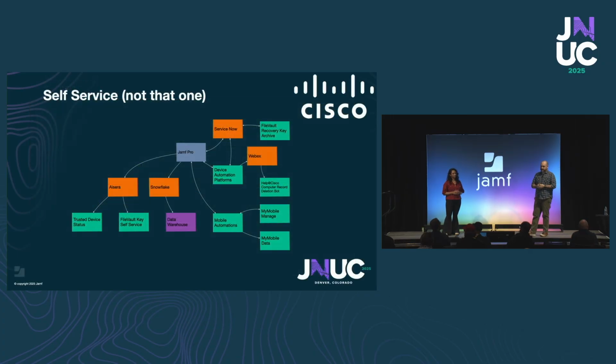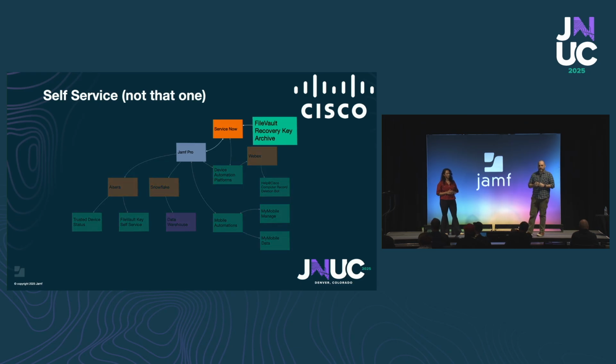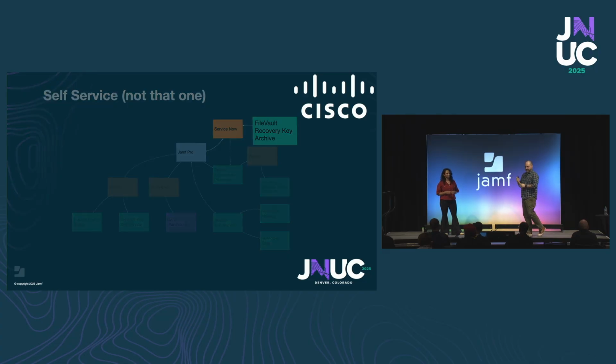All right. So that was self-service for FileVault keys. But what about if the user doesn't have access to a mobile device that's trusted, or another computer, or their coworker's computer, and they can't access the chatbot? Well, they are not out of luck. So we have the FileVault Recovery Key Archive, which by name does not sound like something that will help them, but I promise it will make sense when I explain it all.